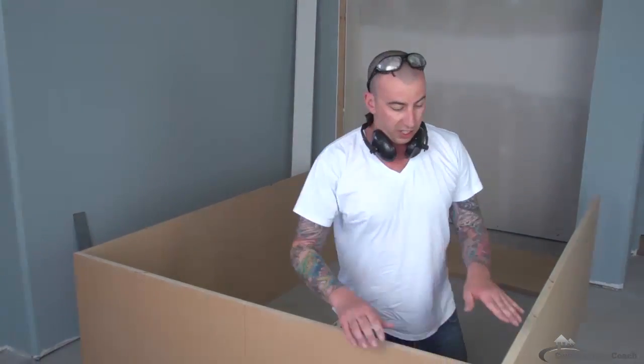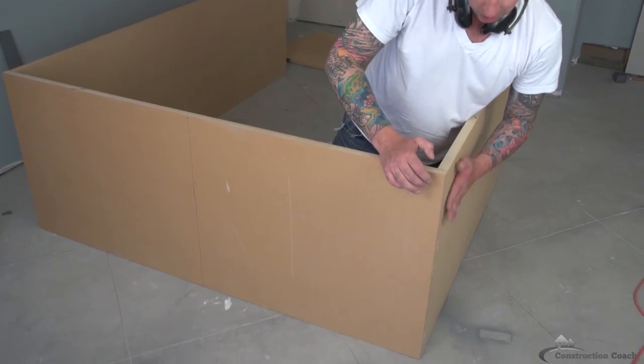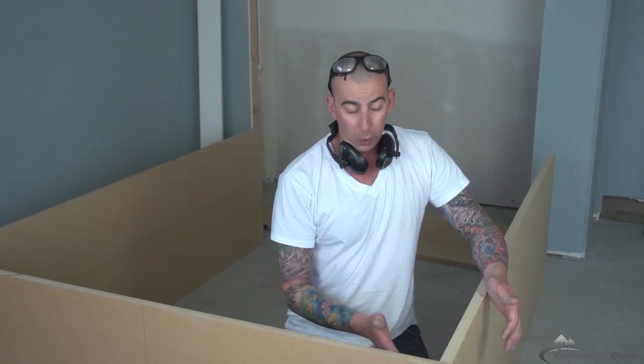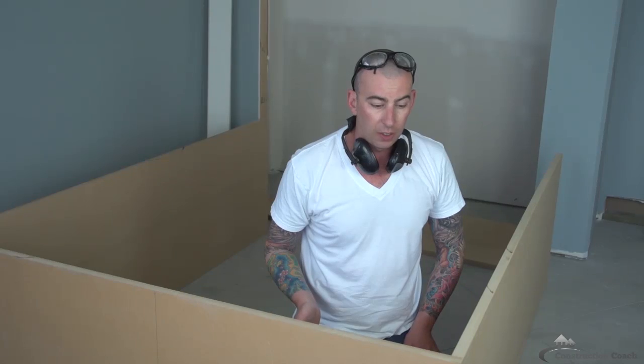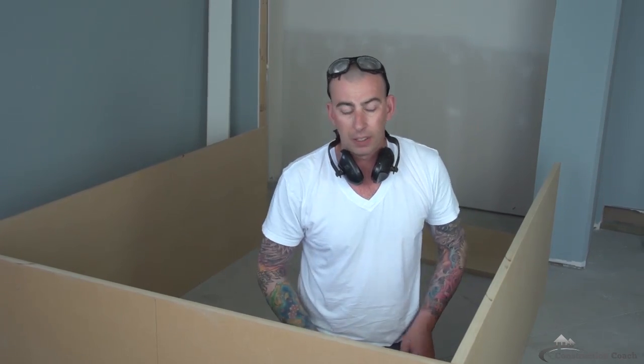Okay, so you can see here that I did have a nail kind of blow out on the side. It's not a big deal because it's on the outside. Whenever I'm nailing something together like this, I do definitely try to stay with the nailer to the side that will not let the nails come out the front. If this had come out on this side of the building, then it's gonna be visible to the people when it's done. I've gotta spend more time patching it all together. So no big deal if it happens to you. You're just gonna spend some more time before you can paint.